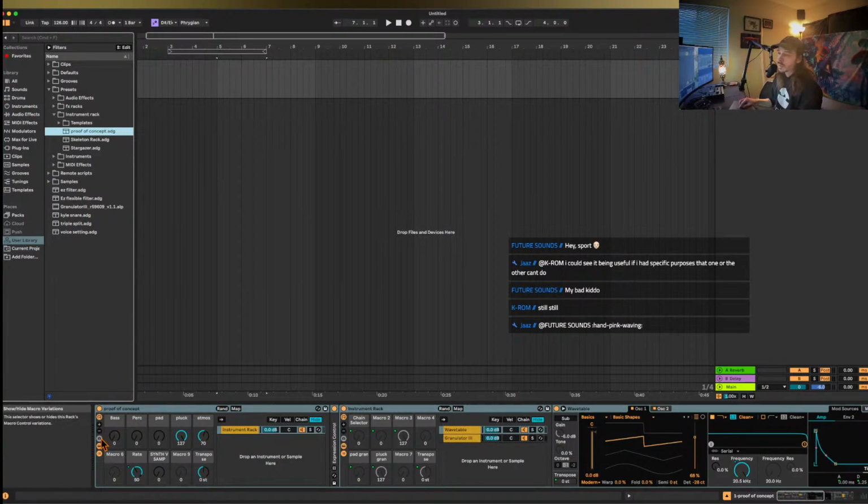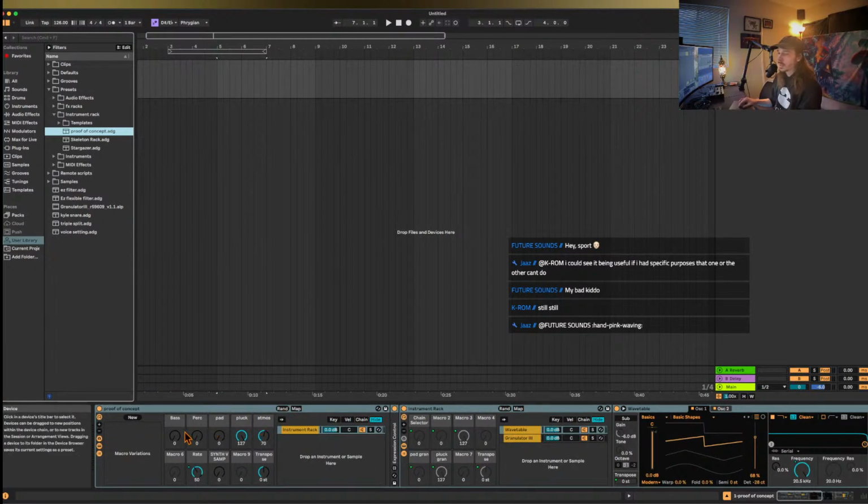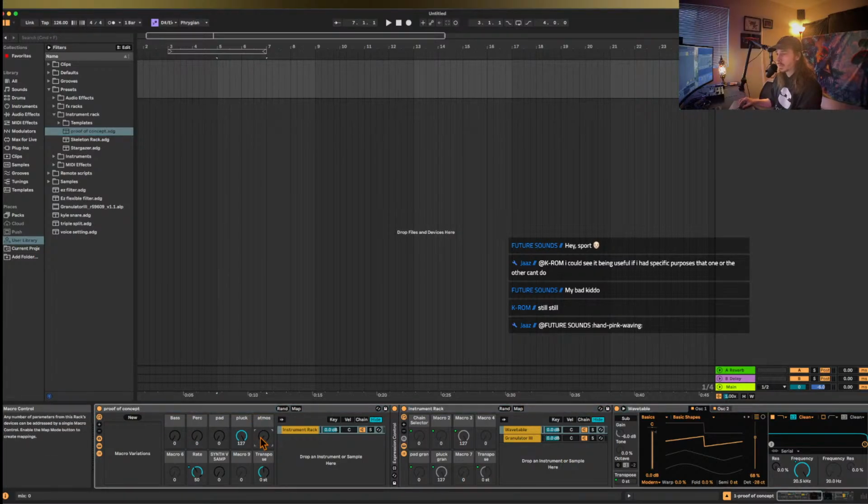So what's really cool about this is you can see that you can create snapshots like this. This rack that I'm building has all different kinds of sounds in it, so we can do a quick demo of that. It's not ready, not for sale. I'm not trying to sell you guys anything, just so you know. So we have bass, we have percussion, we have a pad that you can make, we have a pluck that you can make, and then we can create different atmospheres with this.